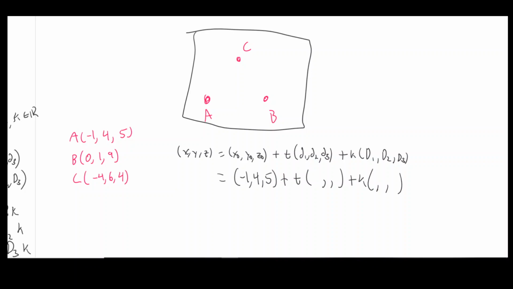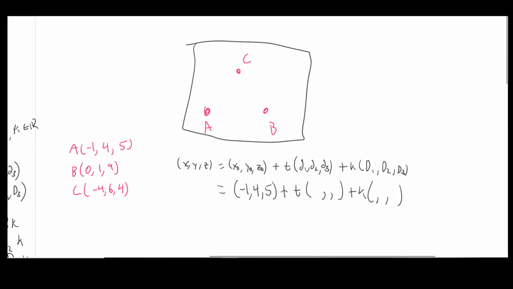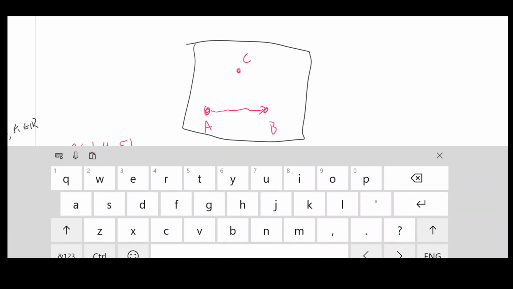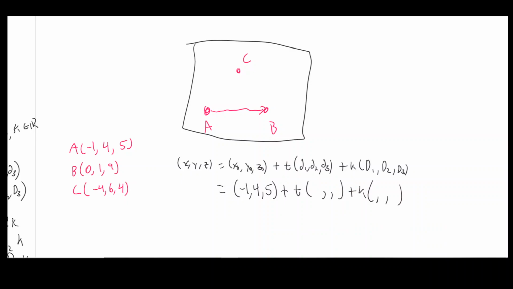Now, to get our direction vectors, we have a couple choices here. Simply, we can't use B, we can't use C, because those are points on the plane, they're not directions on the plane. I hope that you quickly realize that if you make, say, the vector AB, that would be a direction vector on the plane. And maybe AC would be another one. I could also use CB, that would be totally fine. The only thing is, if you use AC, then you can't use CA. They have to be going different directions, but any 2 combinations of those points that are pointing different directions would work perfectly fine.